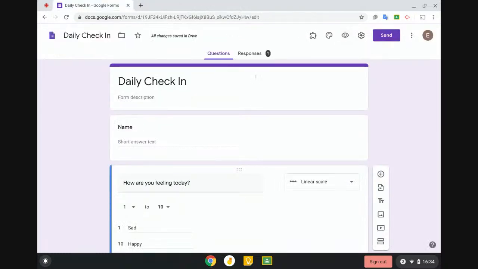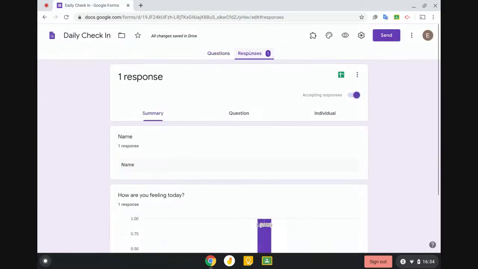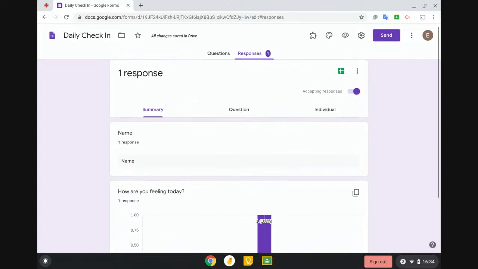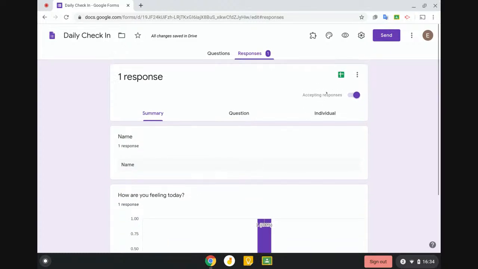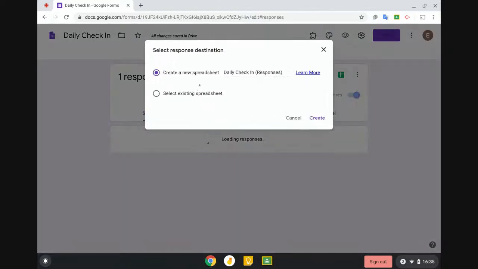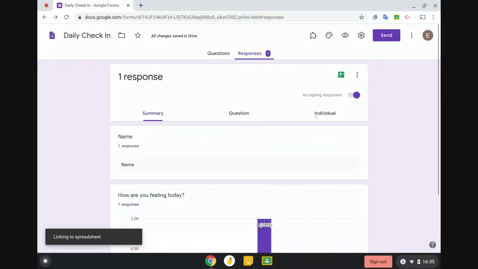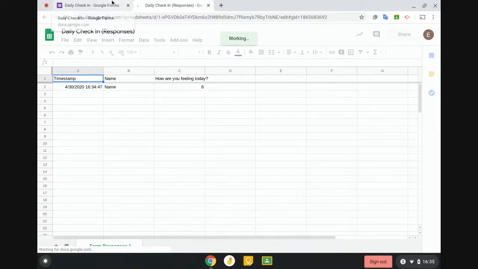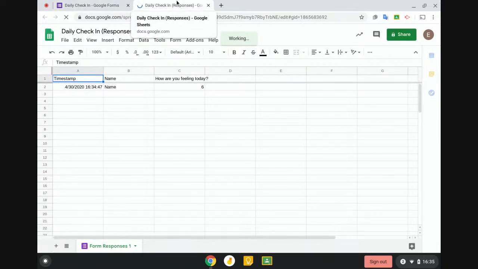Now, if I close this, we'll now see that I have one response in my form. I can go and view the response summary. I'll have a graph, and this will change depending on the question type as well to show the data in the best way. And what's important to note is we can generate a spreadsheet from this form to collate all of our responses in one place. So if I select this to open and create a new spreadsheet, this is a live document that will populate as new responses come through. So I don't need to always go back to the form. I can check in on the spreadsheet. Depends on the data. So we'll see that I've got the name and I've got the feeling. So I could see the overall class summary in one place. And we're going to close this.